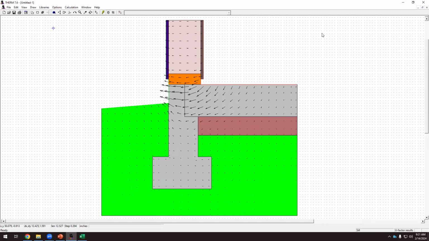There's no heat going down because we have a lot of soil, so the heat doesn't go out that way. The easiest way for the heat to get out of the building is through the slab and the footing. Okay, so this is what I was expecting. And so I can take a screenshot of this one.